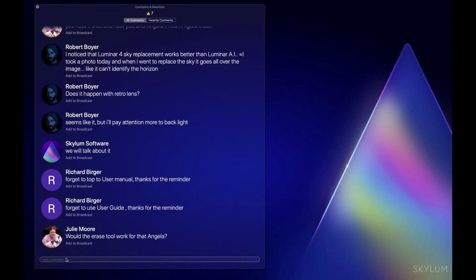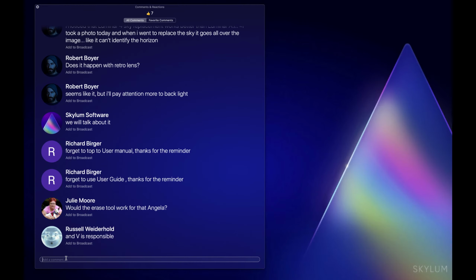Gotcha. Well, let's pull up the comments. We'll talk about our buddy Robert in a moment. But yeah, Julie was asking, will the erase tool work for it? Well, yes, but then you're erasing part of the image. Yeah, I mean, you could erase those little pieces of the orchid stem that's there, but I'm not sure I'd want to. I think getting rid of the red fringe is better. And I mean, I don't think the erase tool would work well just on the fringe. You'd end up erasing part of the stem as well.